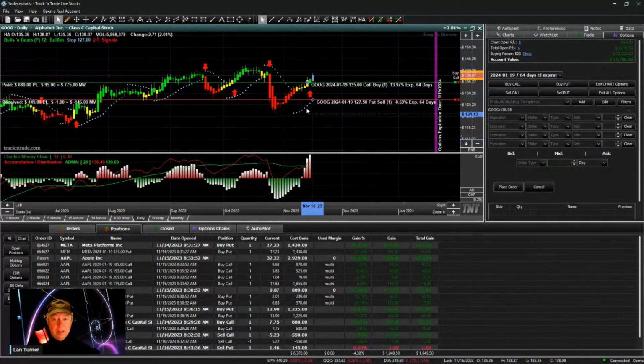All right. Now again, if we just went and liquidated it right now, we'd have to give that $145 back. So we need time to decay for us, or we need the market to move significantly in our favor. If we sell a put, remember, we want the market to go up. If we buy a put, we want the market to go down. So we bought a call, so we want the market to go up. We sold a put, so we want the market to go up. All right.